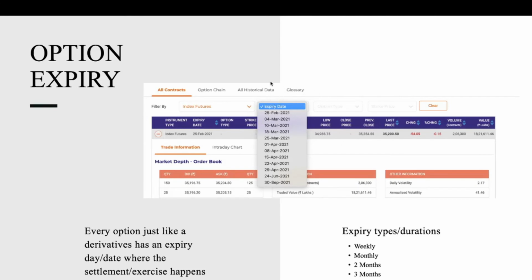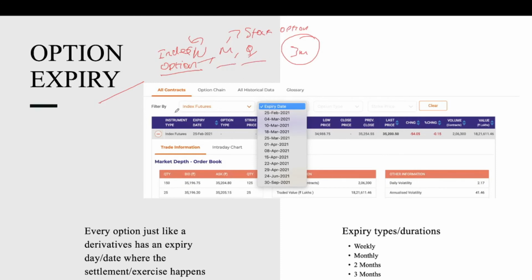Now, usually we have 3 different types of expiry, guys. Option expiry, always remember this. We have weekly expiry, we have monthly expiry, and we have quarterly expiry. So we have 3 months expiry. Usually this comes in commodities. Monthly expiry comes for stock options. And this we can see in index options. Now, do not worry about this one. I will discuss this further. For just now, remember that we have 3 types of main expiries, that is weekly, monthly and quarterly.